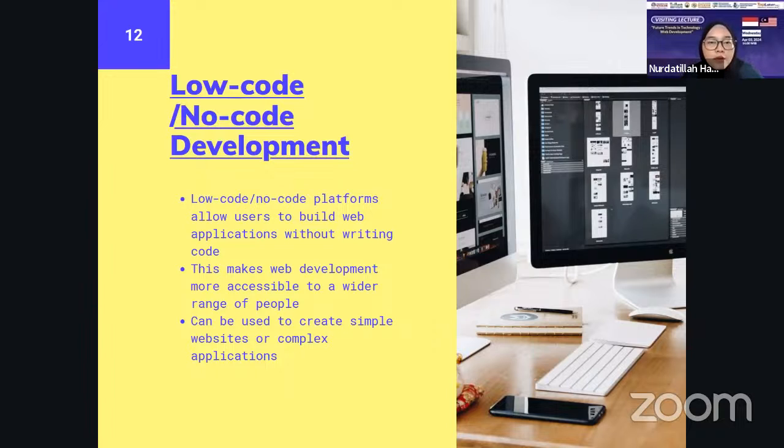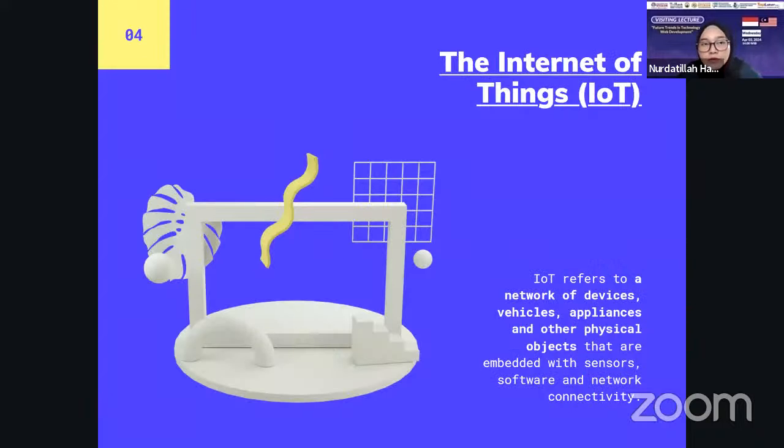Okay, so that's basically it for low code, no code platforms, right? They allow users to build web applications without writing code, make web development more accessible to a wider range of people, and can be used to create either simple websites or complex applications, right? Okay, so anybody can do this.